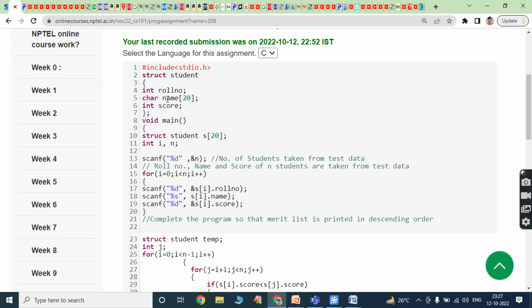To access the members from the structure called student, we have to use the dot operator. So here, ampersand s of i dot roll number.